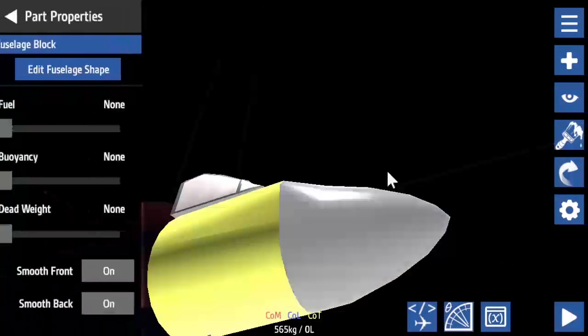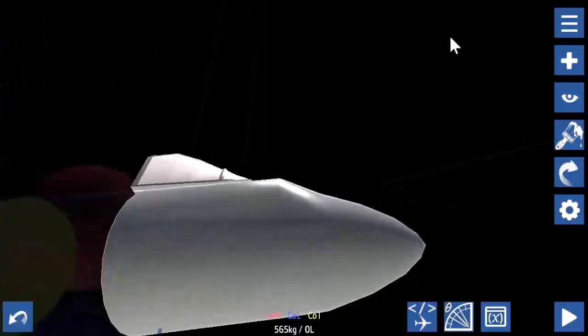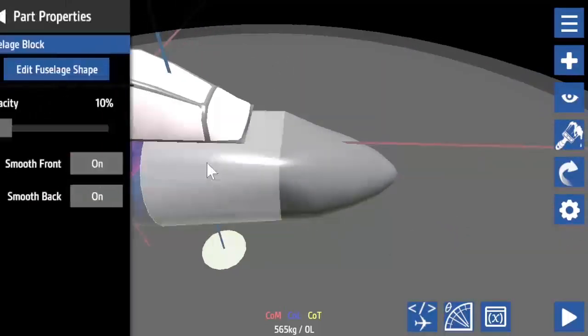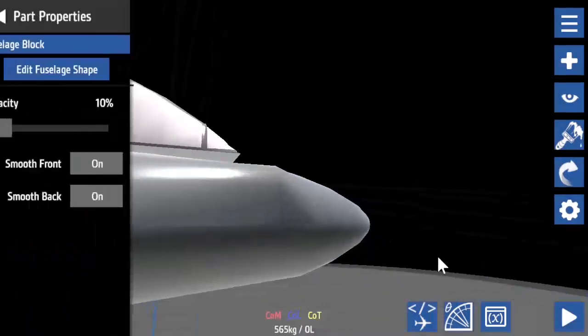And that will actually make it look slightly seamless, like it's one block. You can tell over here. Can't really tell from here because it is a rough surface. But once you look down here, it does look seamless.